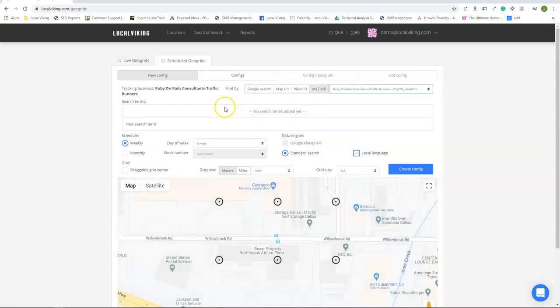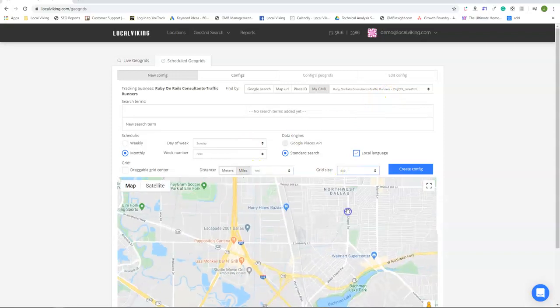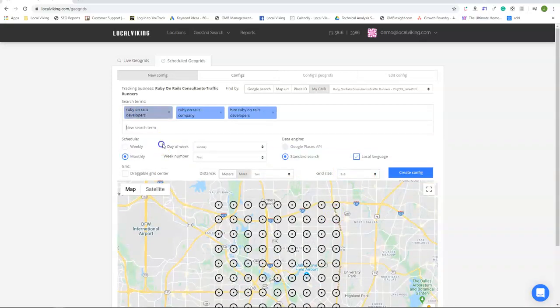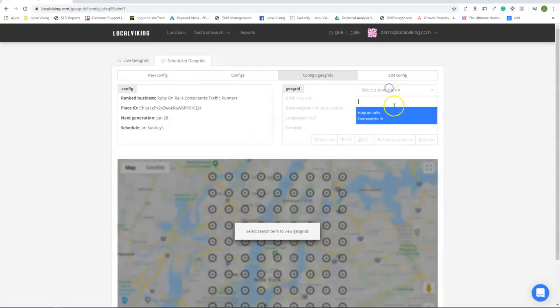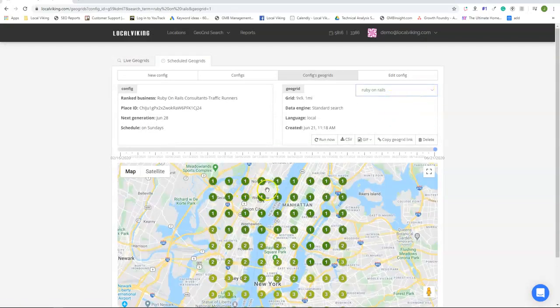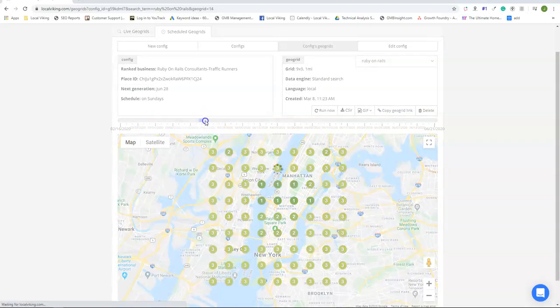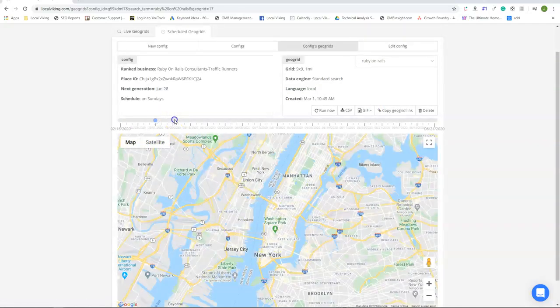If you choose to set up a scheduled GeoGrid for your Google My Business listing, once you have it set up with the keywords that you want tracked, you click the config button here, and it's going to end up in the config section. And as time progresses, you can click on any of the terms that you're tracking and see a nice timeline made on the progress that you've made. You can take this progress and put it into a GIF, which is a great visual just to show your clients on how you're progressing through the campaign.